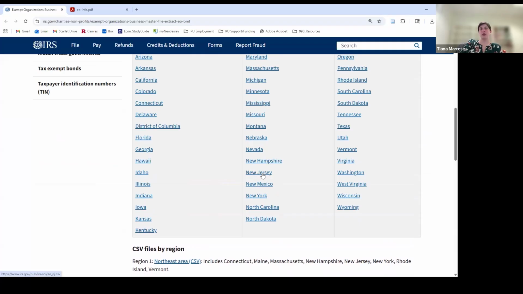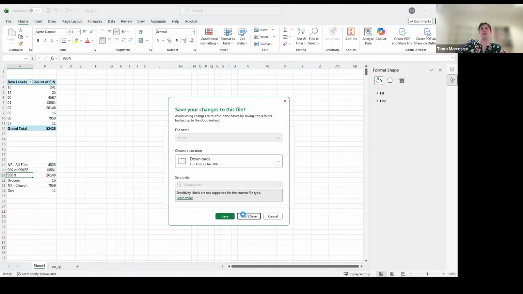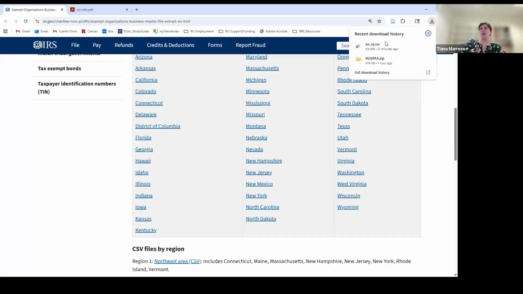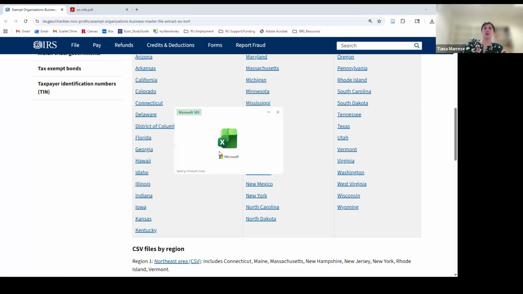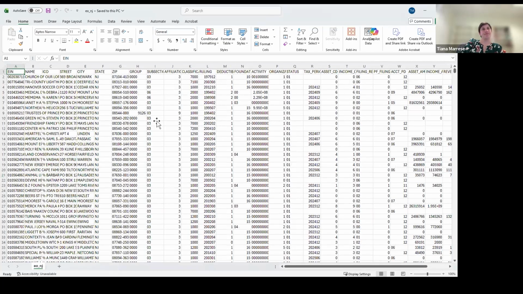We'll look at New Jersey, so all I would do is click this to download this data. I'm going to see this data right here. We're going to open it again so that it starts fresh. All right, we're not going to convert.